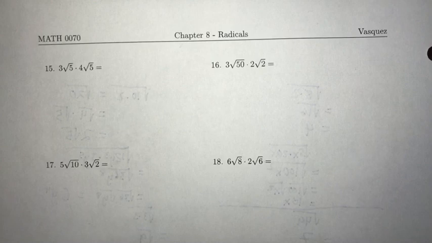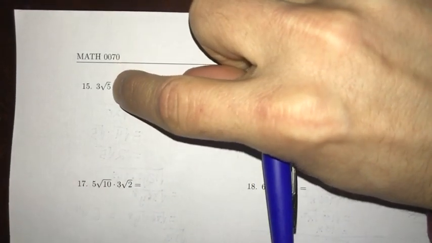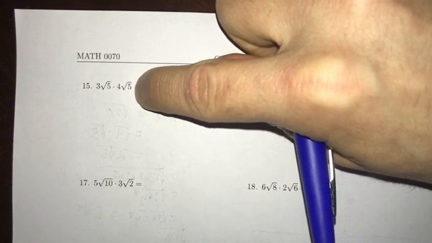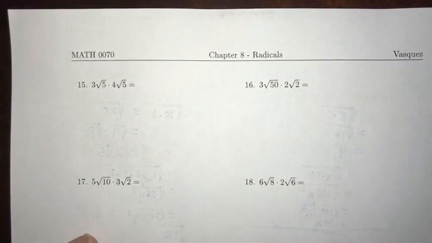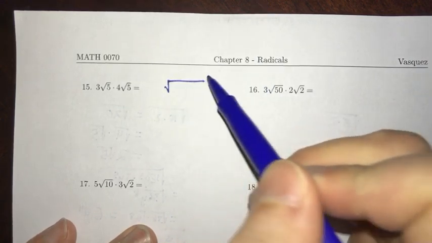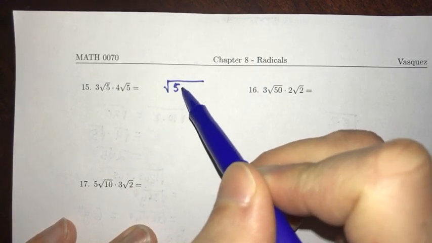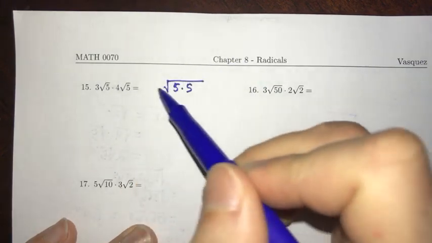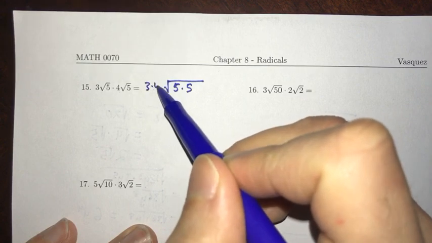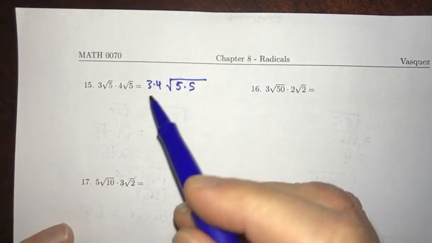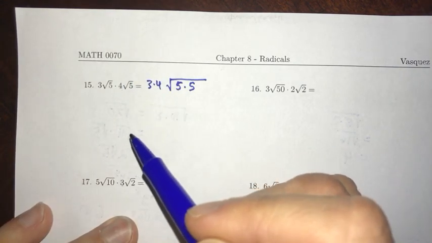Now, something a little bit different, to add another dimension to this. A lot of our roots, when we simplify them, look like this: a number and then a square root. What if we take some of those results and then multiply them together? How do we multiply them together? Well, we've seen that we can multiply the numbers inside the roots together, like 5 times 5. And we can also multiply the numbers that are in front, 3 times 4. So I can multiply these numbers, and I can also multiply the numbers inside, only multiplying them by what I can multiply them by.